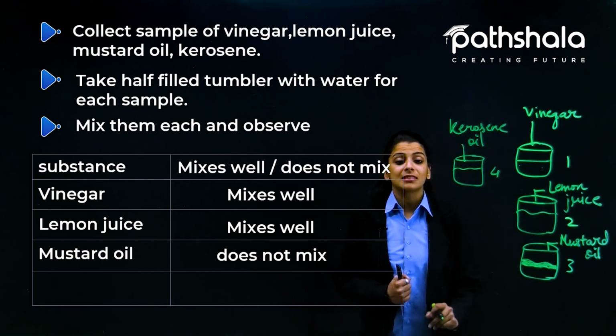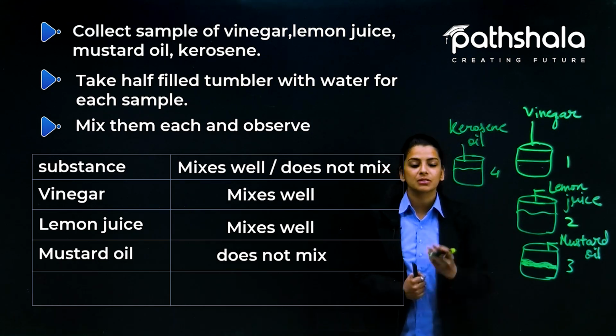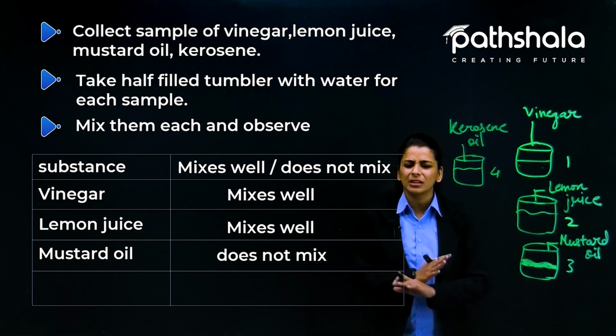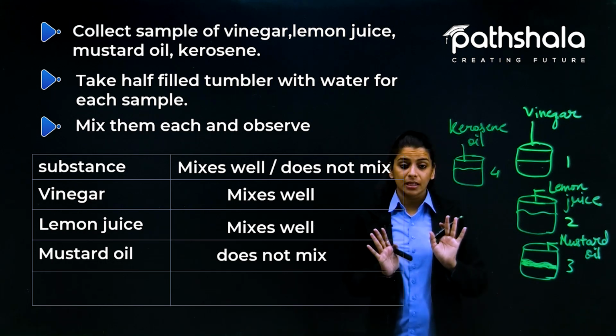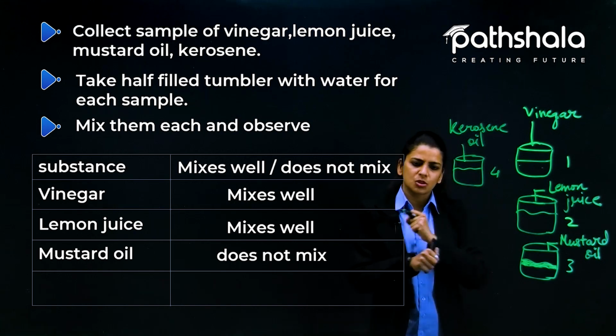So why is that so? ऐसा क्यों होता है? Because जो mustard oil होता है उसको पानी बिल्कुल पसंद नहीं आता है. It hates water. It does not like to mix with the water. ऐसे substances को जो water से डरते हैं, means they fear water, कि वो अपने में ही घुस के सो जाते हैं.